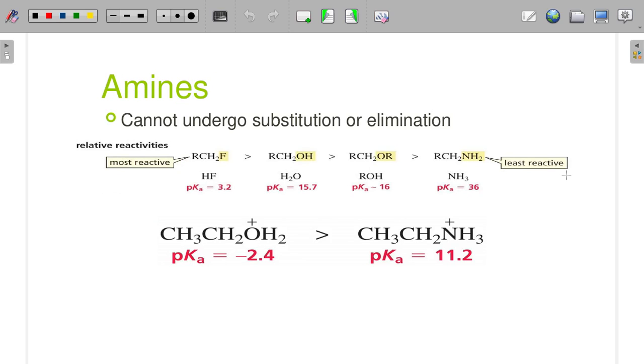All right, what's next? Amines are going to be introduced now because that nitrogen on an amine actually seems kind of like an O. Seems like we could protonate it, make it a good leaving group, therefore we could do a backside attack. So we're going to actually add it in here just to complete this picture. Turns out it's not very reactive at all towards substitution or elimination.